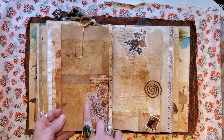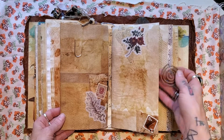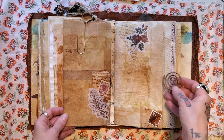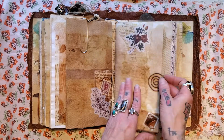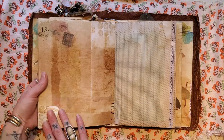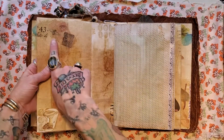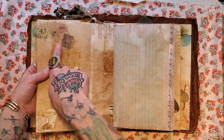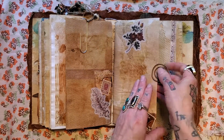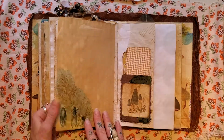More collaging, washi stickers and stamps. My mom made this coil out of copper, and I thought it looked cute and went well with the nature journal. Some mushroom. That's actually a napkin decoupage on there. Covered it all with the tea bags.